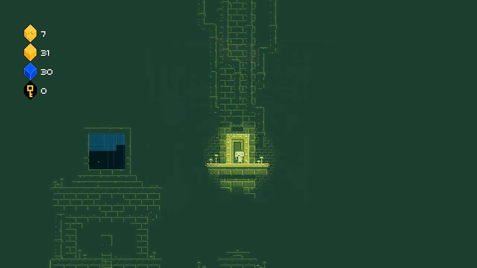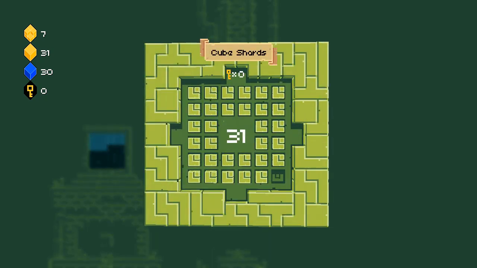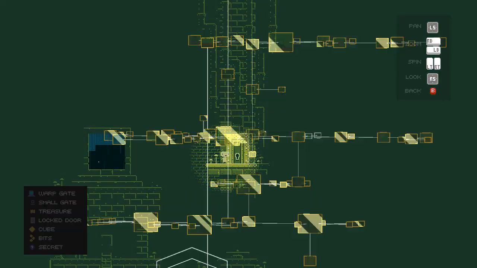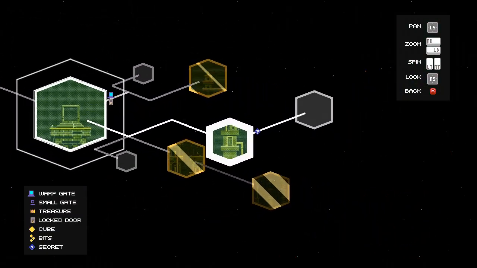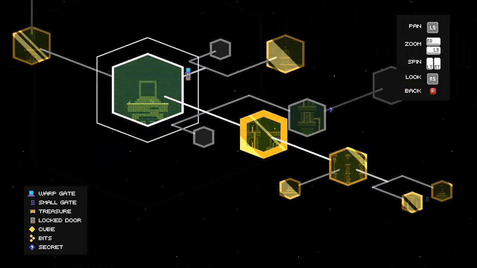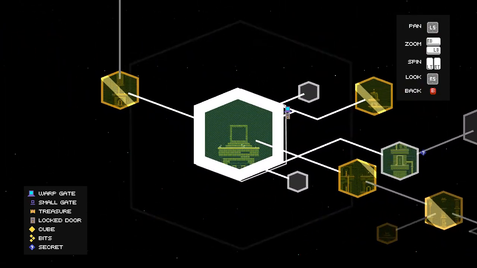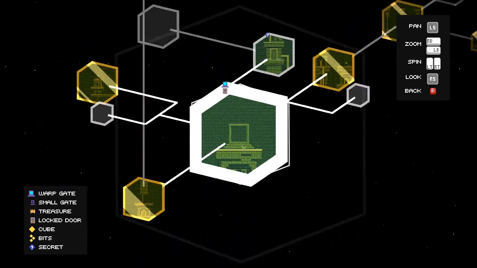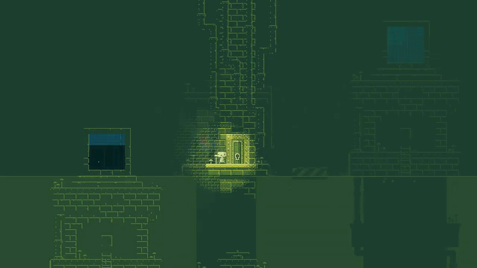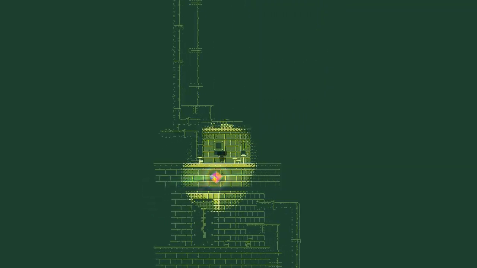Wait a minute. I don't have a key! Oh, crap, seriously? Is there a chest down here I missed? There's gotta be something here I missed. There's a few other areas, so I guess maybe one of those has a key. Oh, and this one's got a handy cube I haven't gotten.